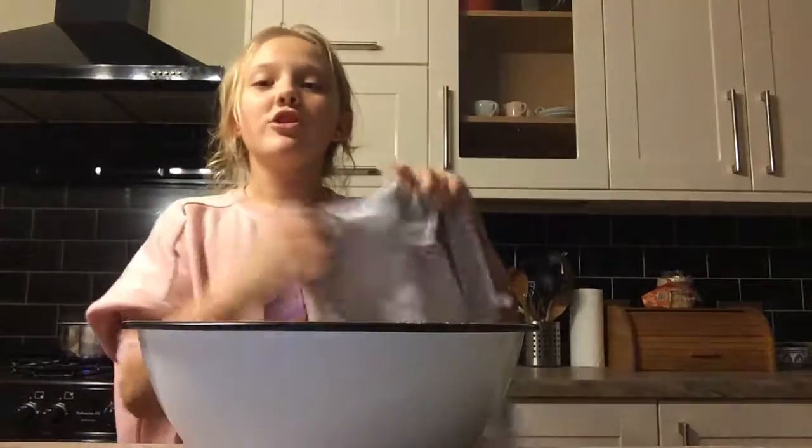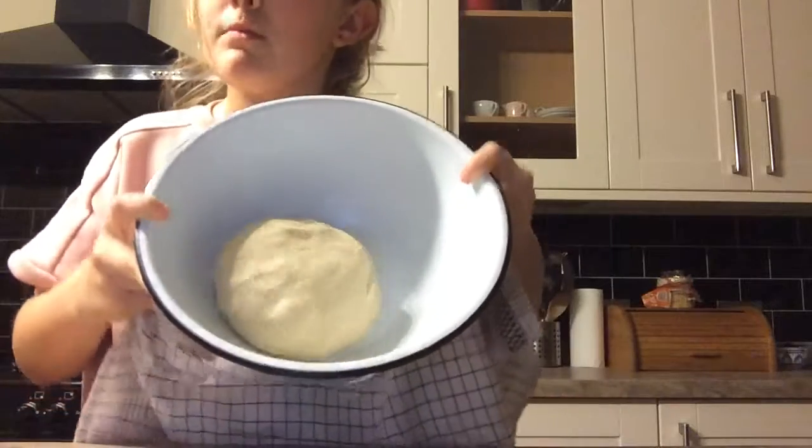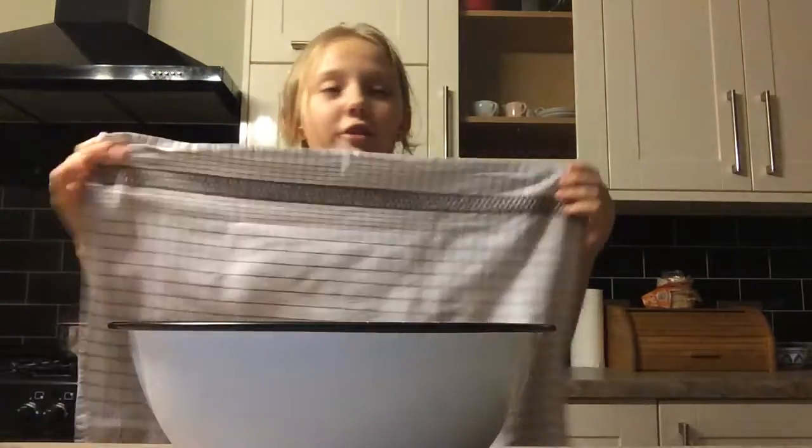So we're back now after we kneaded the dough, and now we're just gonna cover the pizza dough that has been formed into a ball and put into a bowl. We're gonna cover it with a fresh cloth, like that, make sure that nowhere is uncovered, and now we're gonna put it into a warm space for 15 to 20 minutes.